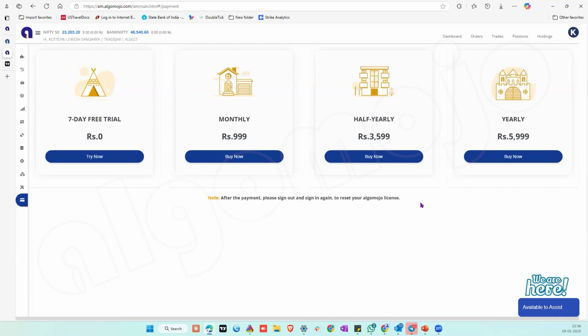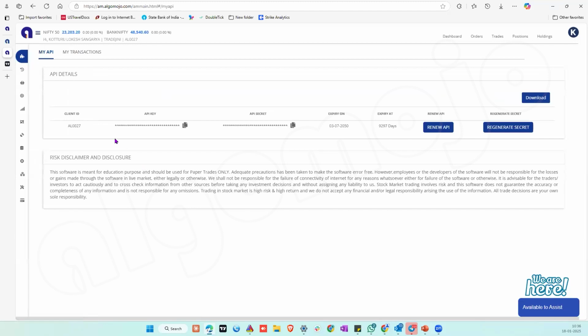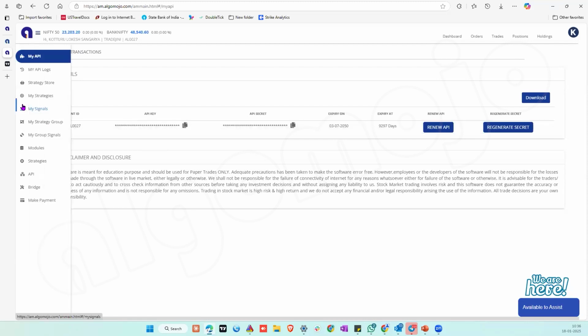So once you get these APIs after taking the trial period, the first step is to configure what you want to trade in Algomojo itself. That can be done by going to a tab called My Strategies.